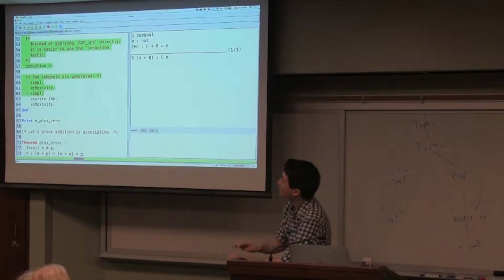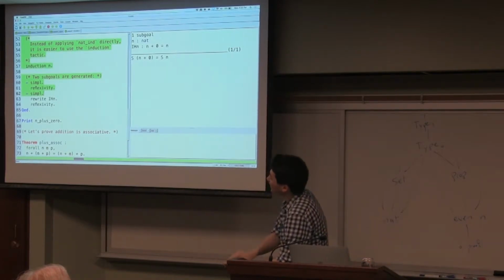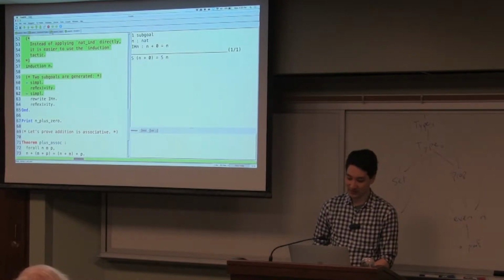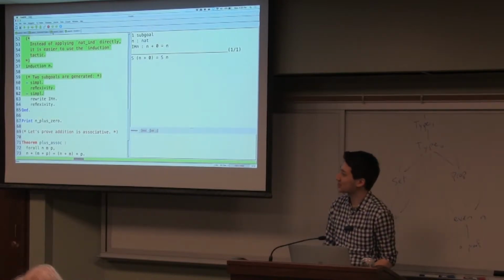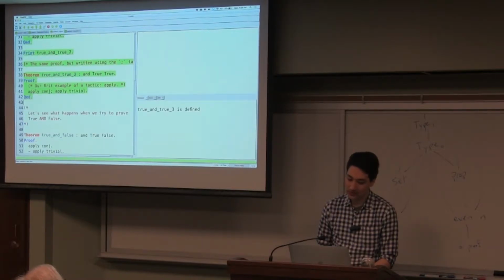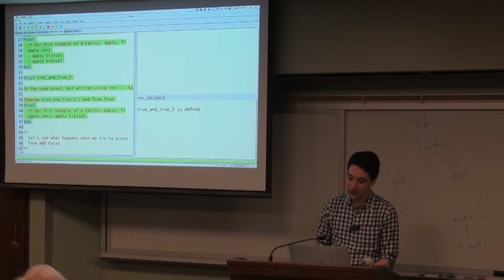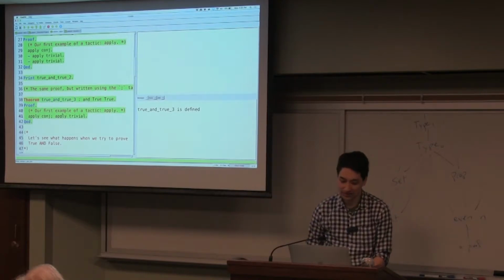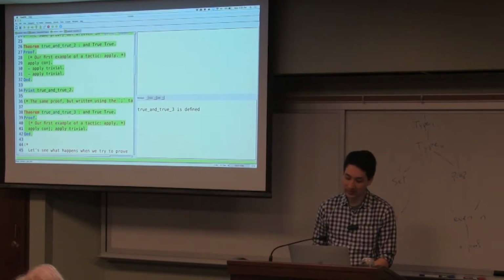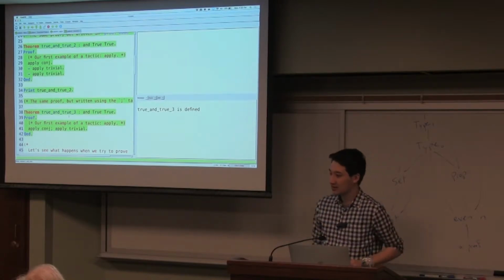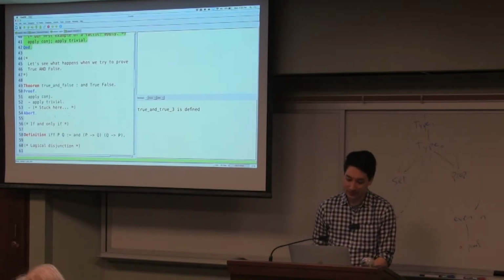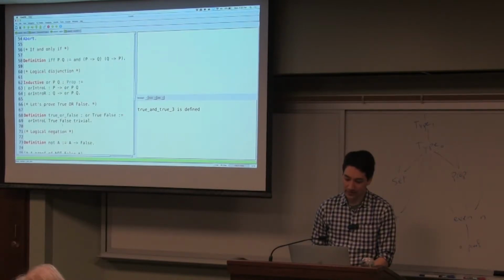And if you want to go into how that actually works, we can do that. It's actually quite an interesting application of dependent types. So if I go back to, remember I was in the other room when we were doing this talk, I was in this file, and we were proving basic things with propositional logic, like true and true, true or false. I didn't get to that one, but it's the same idea. And I defined or like this.